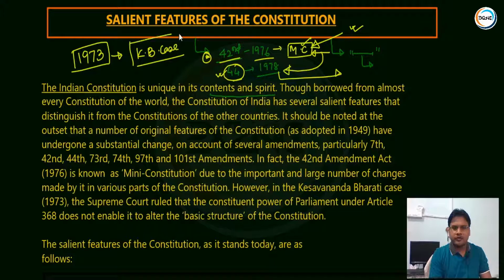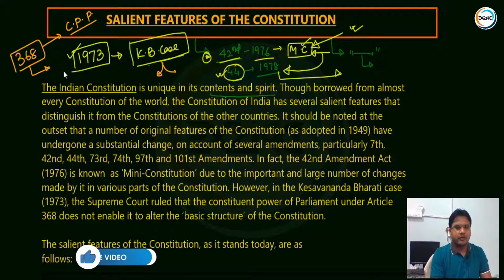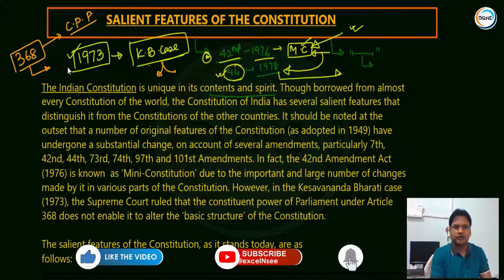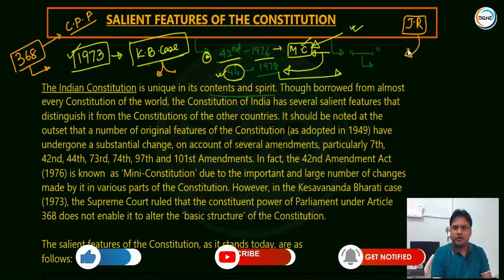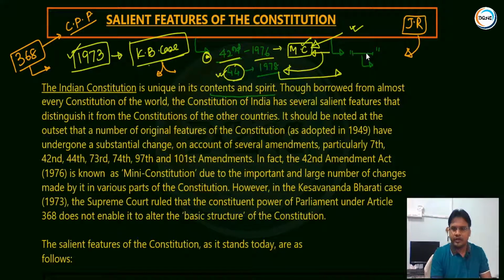So doctrine of basic structure के लिए the Kesavananda Bharati case 1973, it is the landmark piece of judgment. Doctrine of basic structure says that Article 368, इसको आप याद रखेंगे, this is frequently used. It is the constituent power of the Parliament. Okay, the constituent power of the Parliament मतलब enable करता है Parliament को कि आप major provisions of the constitution को change कर सकते हैं. On the other hand, judicial power है Supreme Court के पास कि वो अब check करें कि whether those amendments were in right spirit या नहीं, right provisions या नहीं, within the constitutional scheme, constitutional provisions या नहीं. तो इन दोनों के बीच में balance है Indian Constitution.